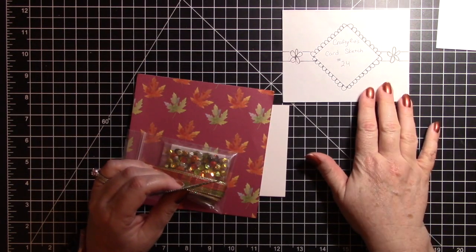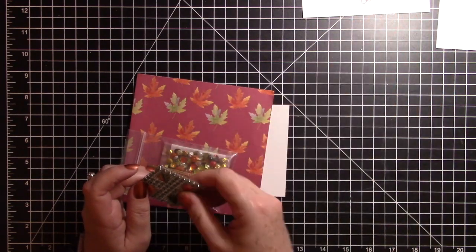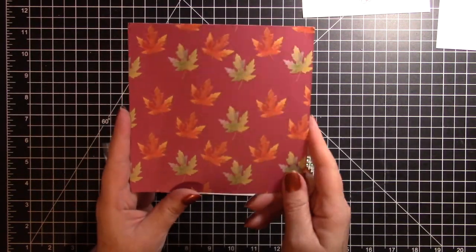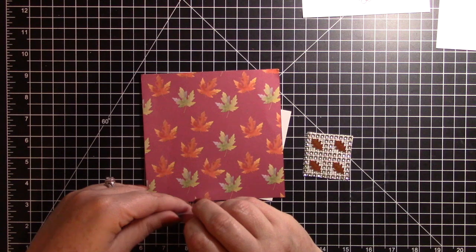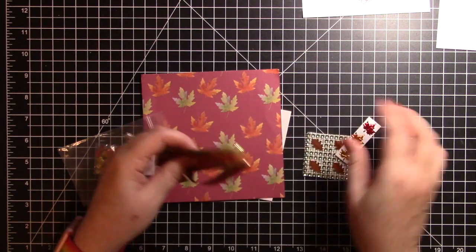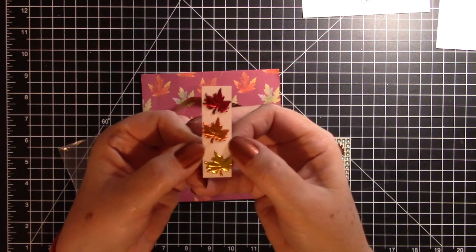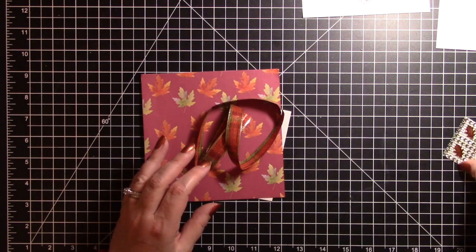So I thought I would use it for the center of this card. I've had this card sketch sitting in my book waiting to be used for a really long time, and I just now got the inspiration to do so. And they sent some pretty fall papers, and I thought this one was really cool to use as the background. And this bag of embellishments, it just happens to have this ribbon that is perfect, and some of these pretty little brads that are leaves, and I think I'll go ahead and use those as the embellishments for this card.